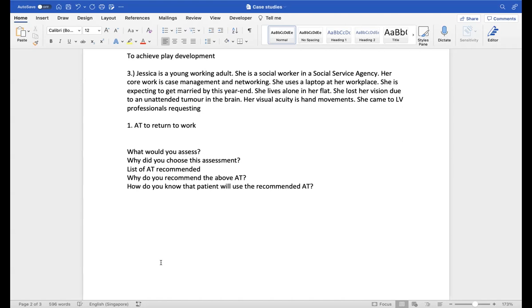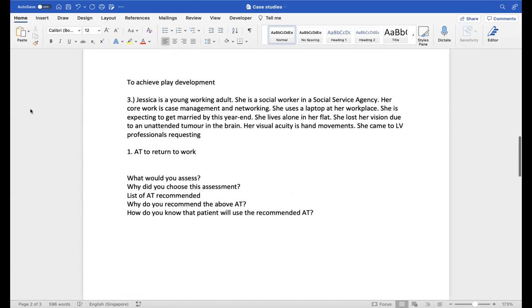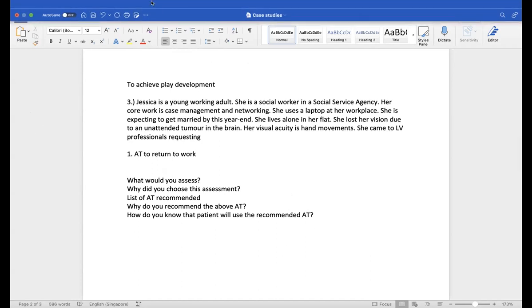Then I guess if we go the vision path, all that Kirsty shared will be very relevant for us to proceed with choosing the AT, after we get the results from those assessments. But if we go the braille route, then we need to start assessing sensation in the fingertips, that kind of thing.